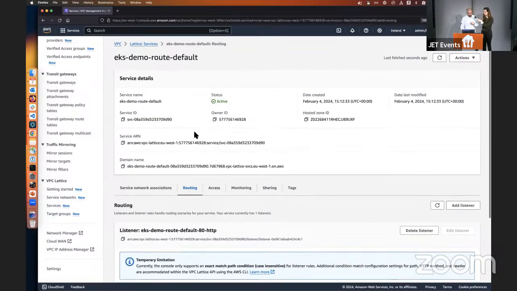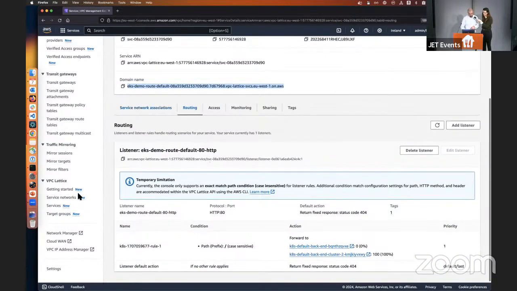Every time you define a service with Lattice, you also get a DNS name. This DNS name resolves to link-local addresses that we manage at AWS. So if we get this URL, basically we will point our connections to this specific service.